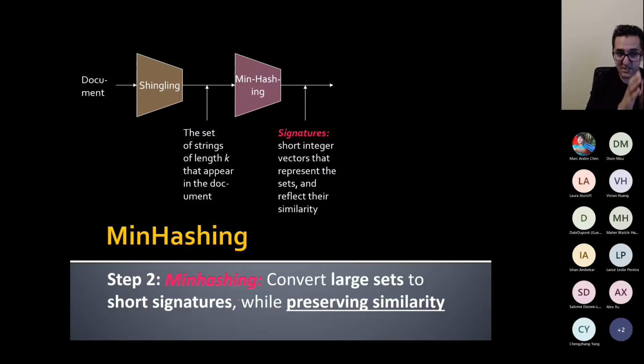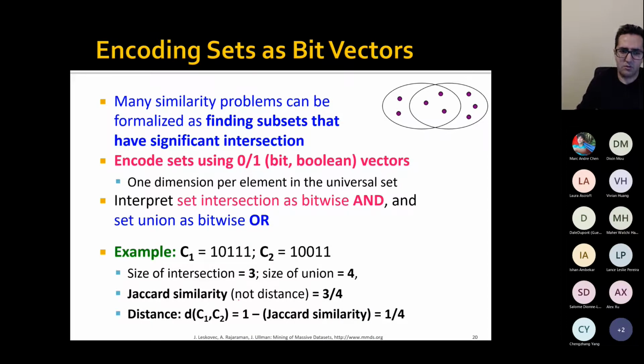Okay, so we converted documents to sets, and now we want to apply another step that converts these sets into small signatures called minhashing. So as I told you, a document can be represented using a binary vector or a binary number, basically, right? That indicates if we have a particular token in the document or not. Why is it a good idea to use binary? Well, because computers are good at bitwise operations, right? And you can easily calculate Jaccard similarity with a few bitwise operations, right?